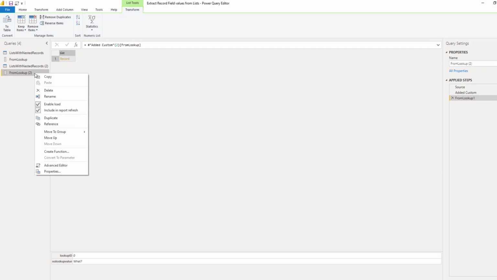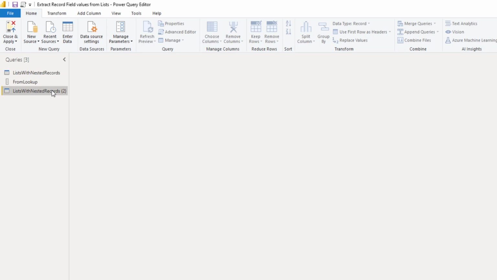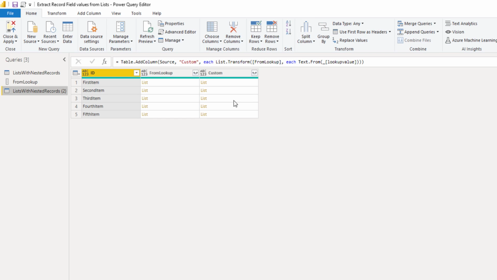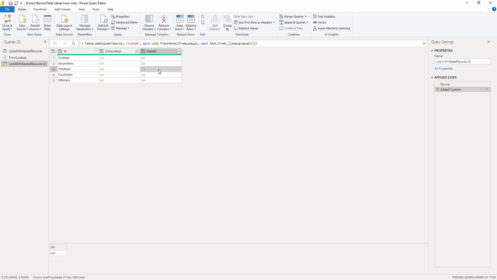So I'll delete this helper query, step back to our design query, and after the field access operator, we can add the question mark. So press OK. And now again, we'll check that third item. So I'll click off to the side in the white space here. And we no longer get that error, but we get a null instead.